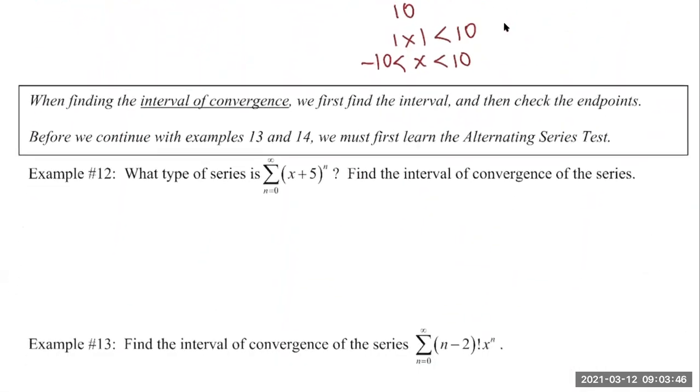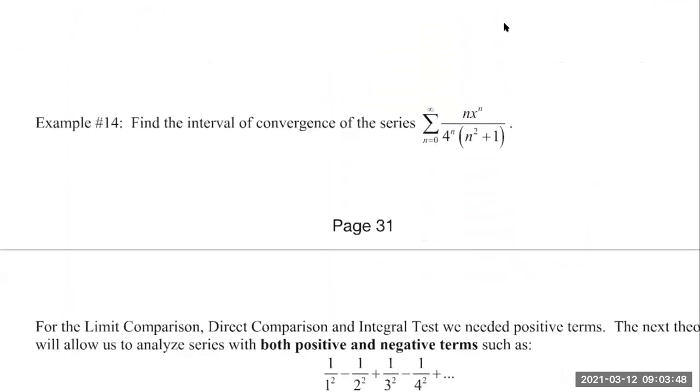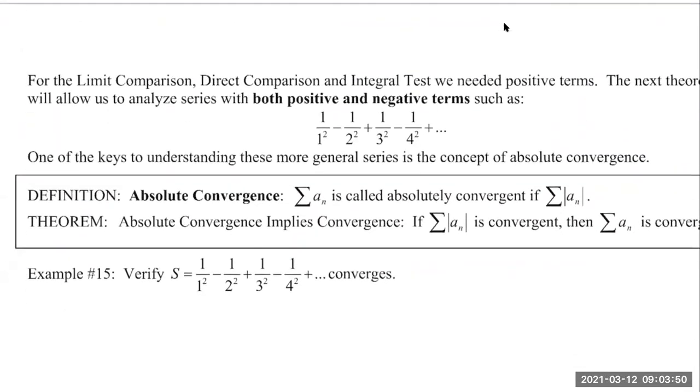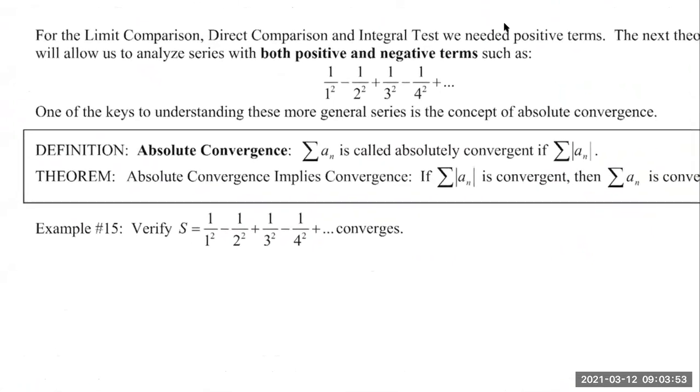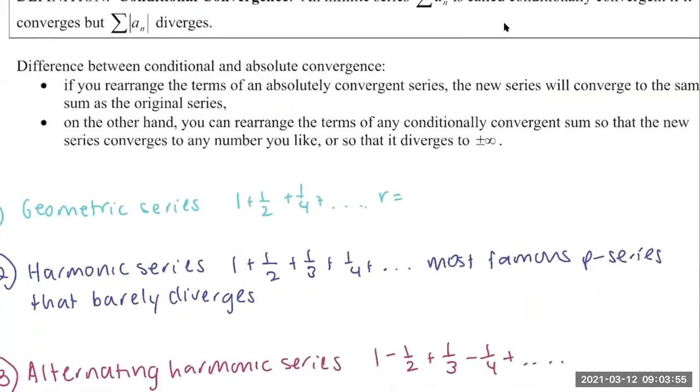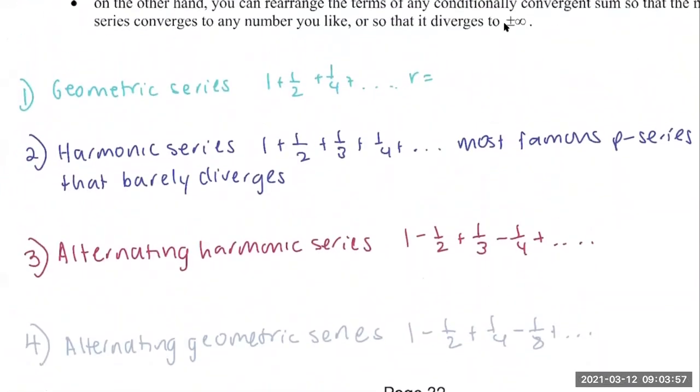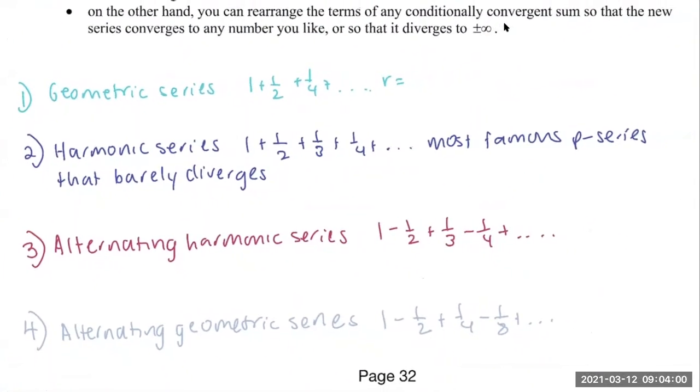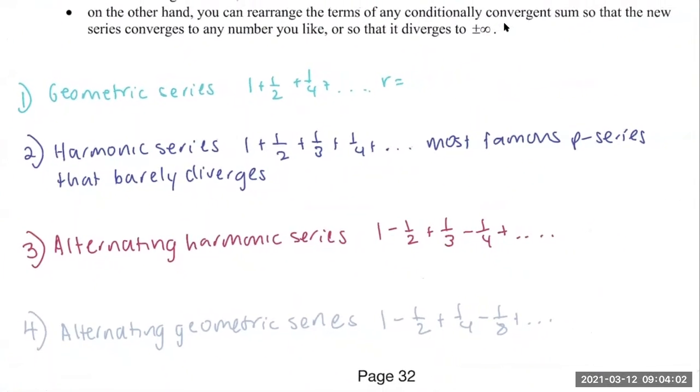So we're going to skip over these 2 questions for now, 3 questions. Come back to one of them before we end. And can you guys go to the next page, page 32? And before I move on to discussing this very, very conceptual and confusing topic to you guys, can you copy down on the bottom of page 32, can you copy down these 4 very famous series? These are specific series that I'm going to reference. And then I'll talk about it in just 2 minutes. So give you guys a break.